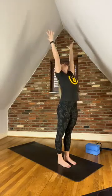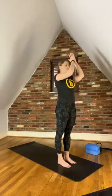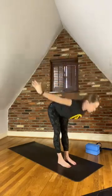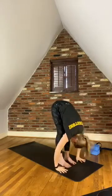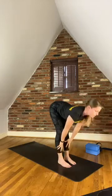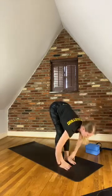Hands at the heart. Start with a breath in and exhale. Breathe in, reach those arms down and up towards the sky, and then exhale, hands to the heart. Breathing in, reach those arms up, and then exhale, forward fold all the way down. Tucking the head every time you're in a forward fold. Breathing in, gazing up halfway, and exhale down.